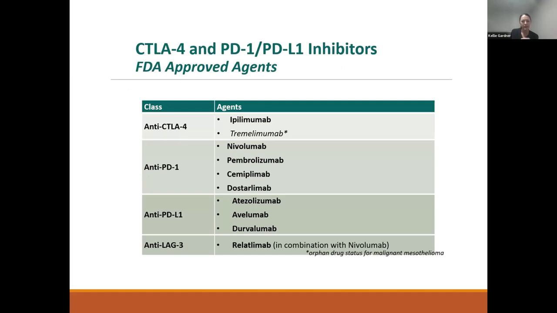As you've already heard today, here are some of our immunotherapies that we have approved. The ones we use in melanoma are the anti-CTLA-4 ipilimumab, and the anti-PD-1s nivolumab and pembrolizumab, and then also the anti-LAG-3 relatlimab, which is used in combination with nivolumab. The side effect profile of these drugs are all basically the same. It's an immune response against normal tissues. We just see them in different frequencies with the different treatments, which I'll get into in a little bit.